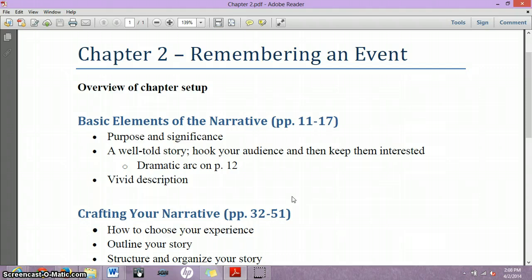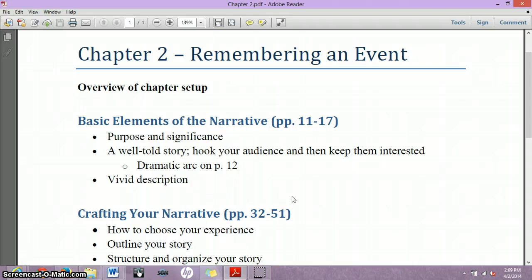Don't you love my lovely example? I don't know where that came from. But again, you want to show versus tell, and using vivid description shows instead of tells. So you're not telling your reader the story, you are showing them. It might be a little difficult and new for you to try to use so much description that you're clearly showing your reader this information, but that's what you want to work on for your first essay.